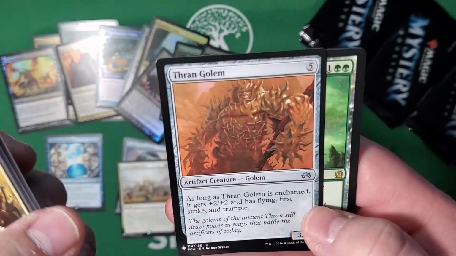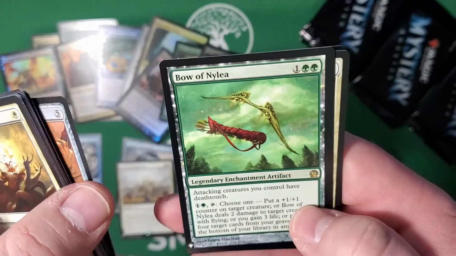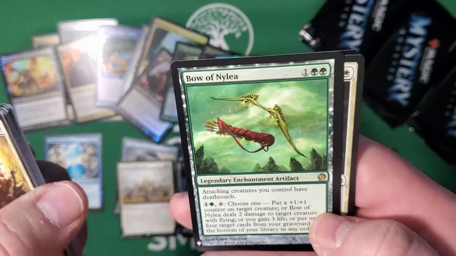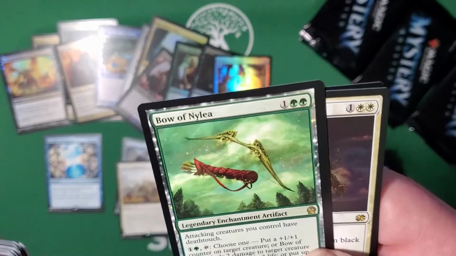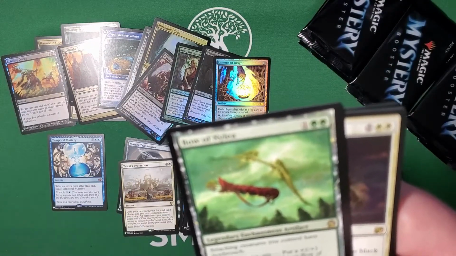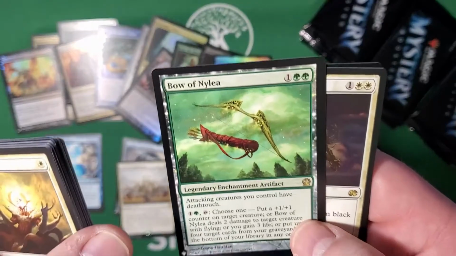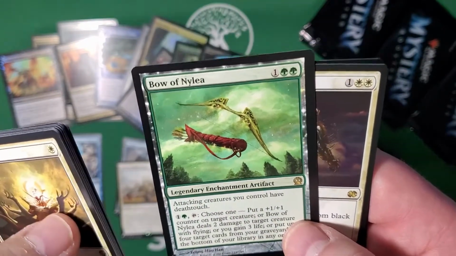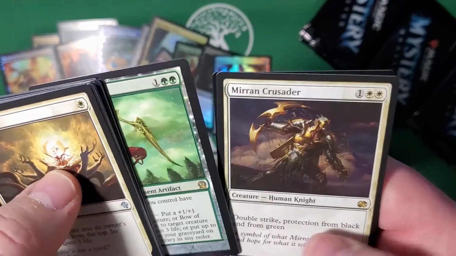Thran Golem, I remember this guy back in the day. Bowl of Nelia. Attacking creatures you control have deathtouch. Oh! Paired with something like Vraska from War of the Spark, where all creatures that have deathtouch, if they deal damage to a player, get a plus one counter. Yeah, I have that in my Elf Commander deck. There you go.